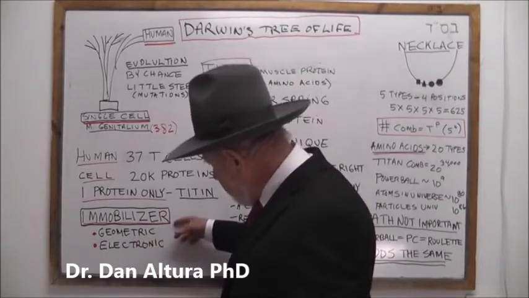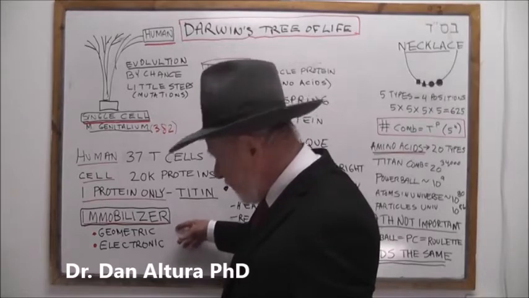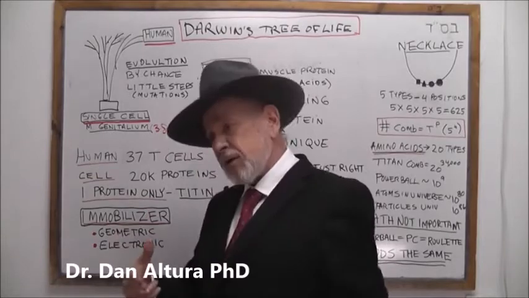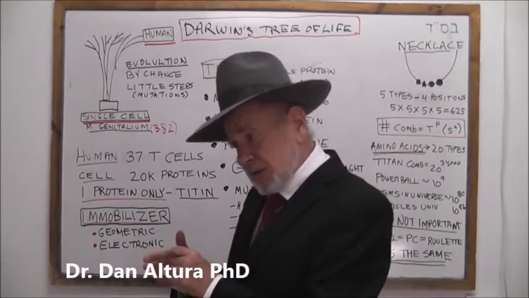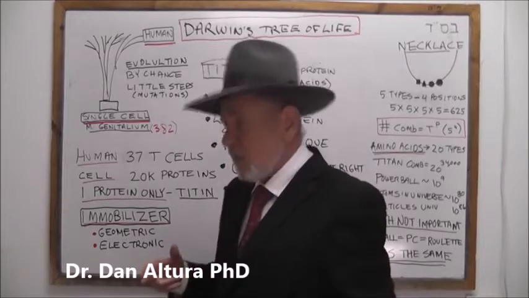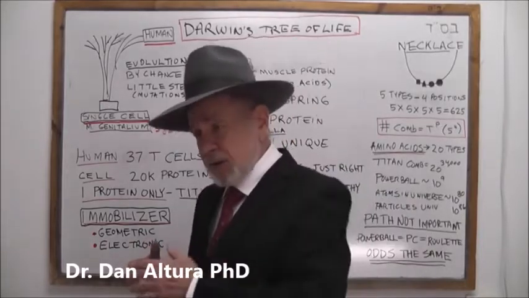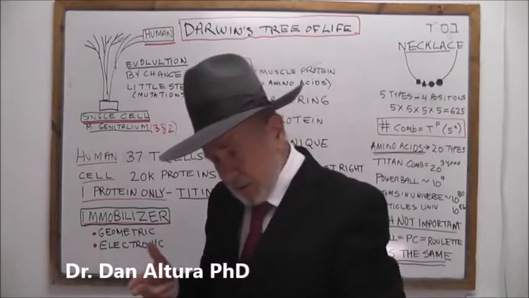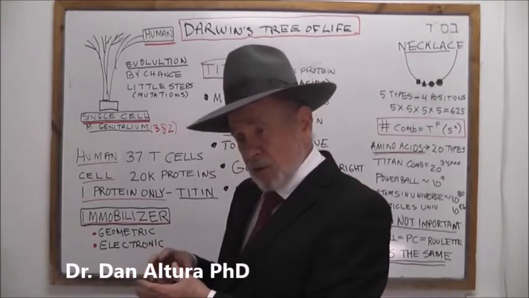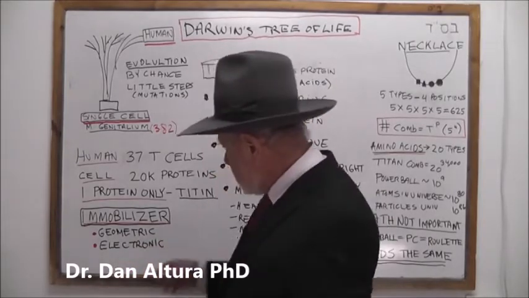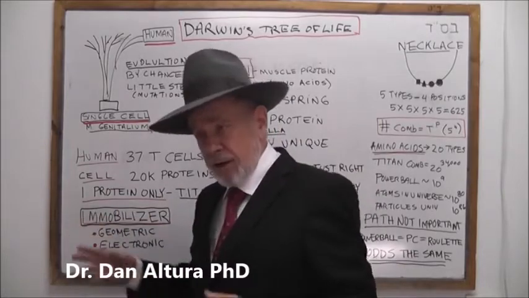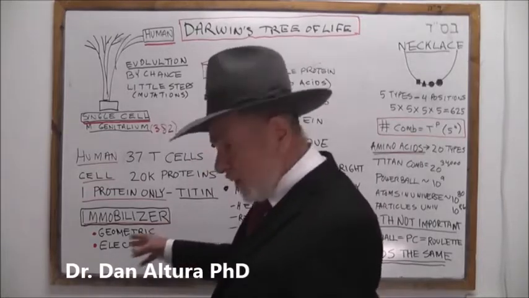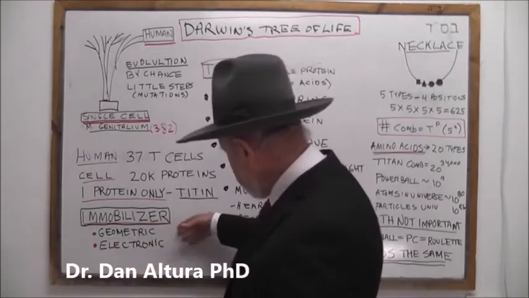And here, I mentioned this before, this is an immobilizer type situation. An immobilizer occurs where you have a key that has both a geometric component and a very small electronic integrated circuit in there, which interacts with another circuit inside the steering column. So you have to have both the geometry of the key and the electronic code for the engine to start. Proteins work the same way. They have an electronic component, van der Waals forces, hydrogen bonding, etc., and they also have a geometric component. Both of these are very, very important. It's what we call the immobilizer.